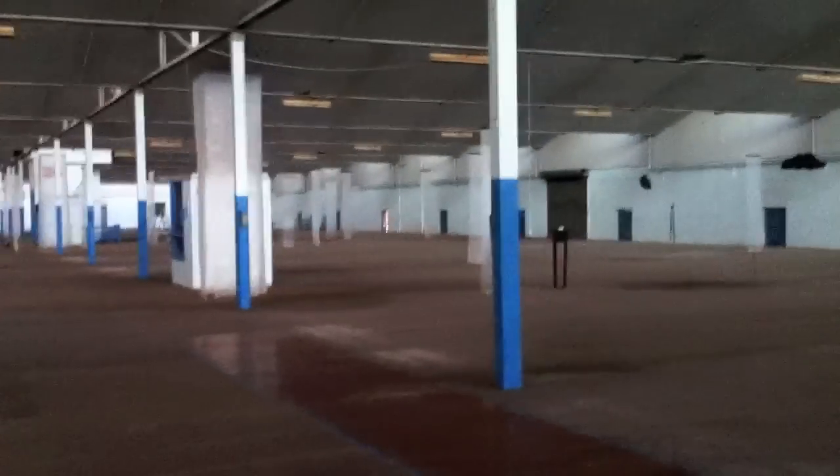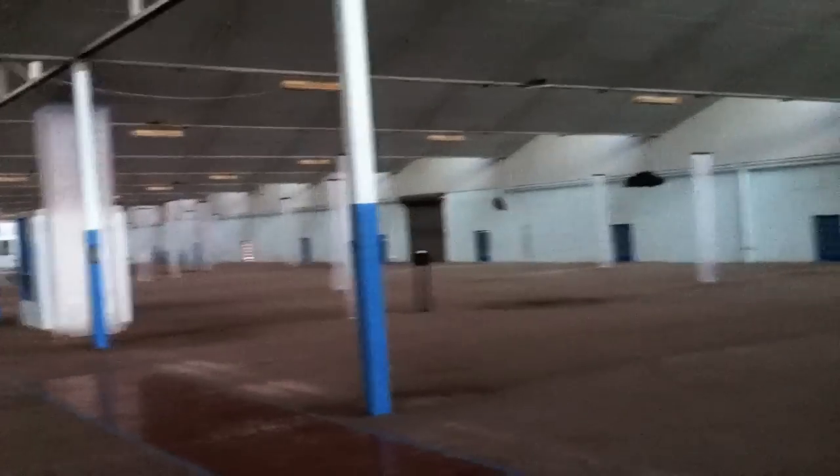We're going up to the fourth floor now — we always save the best part for last. Oh my goodness. This is a massive fourth floor that doesn't have the pillars that the other ones did. It's got natural light coming in through louvred windows up above. This is the special spot — this is where we like to bring people to really impress them. I spend every day here, but I come upstairs and still think, look at this place. It's just a monolith, really.